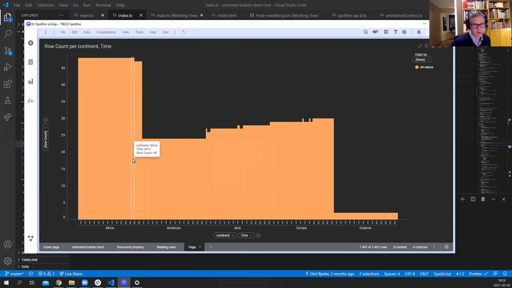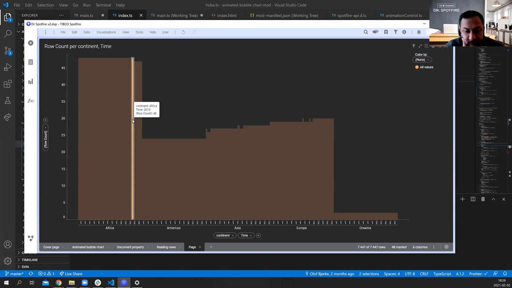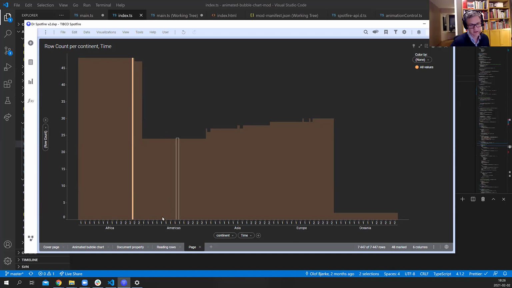And every point now here, this is the leaf that is the first, the continent Africa and the time 2010. So this data point is the leaf of that hierarchy. I mean, the hierarchies are fundamental to the Spotfire data view.